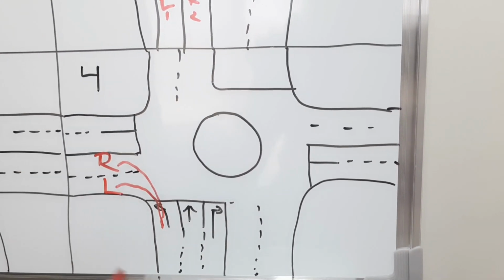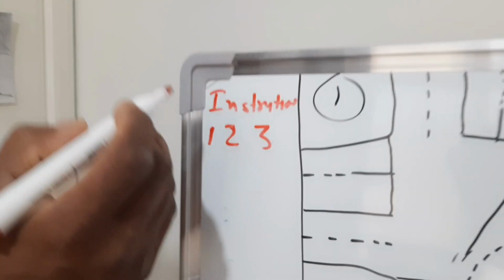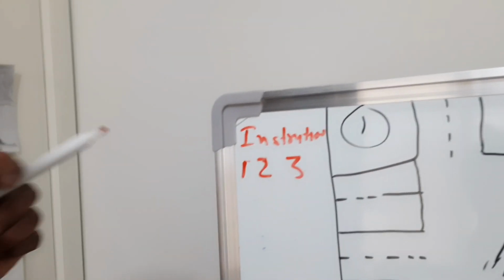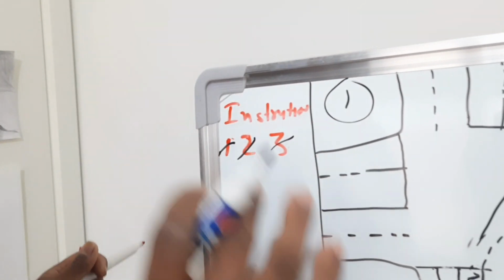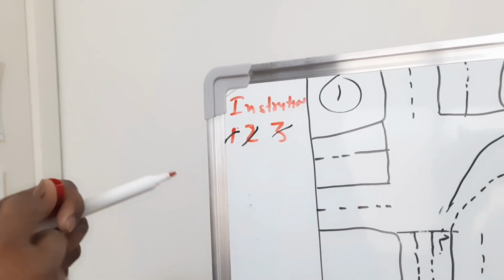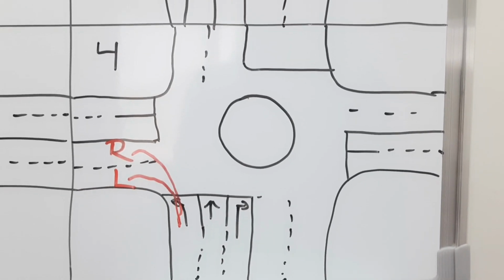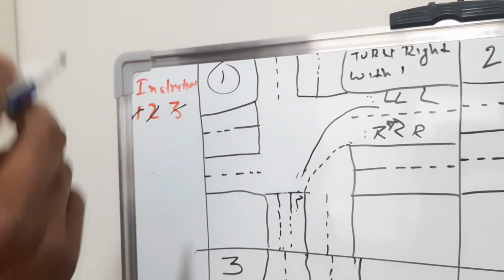If you don't follow instruction, same thing. We have a maximum of 3: 1, 2, and 3. If you didn't follow instruction, you're going to lose one. Same, second, third. If you didn't follow 3 times, the test is going to be over. So it's really important to follow the instruction, whatever your testing officer asks you.